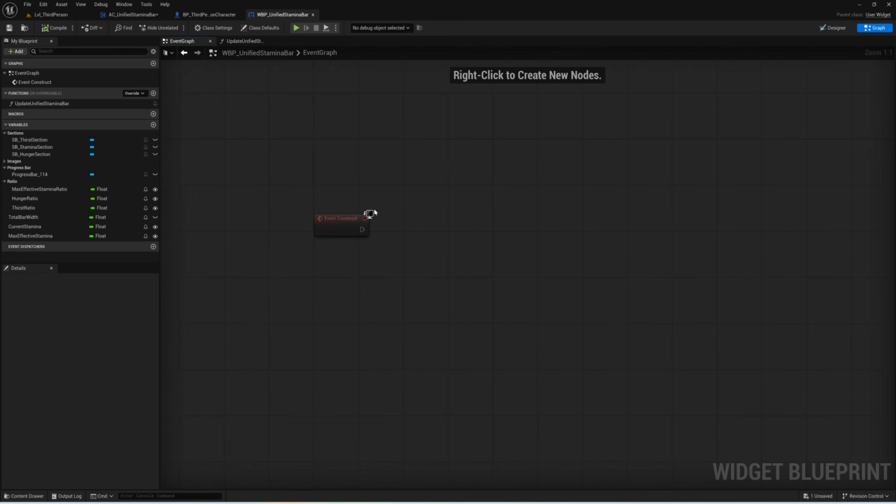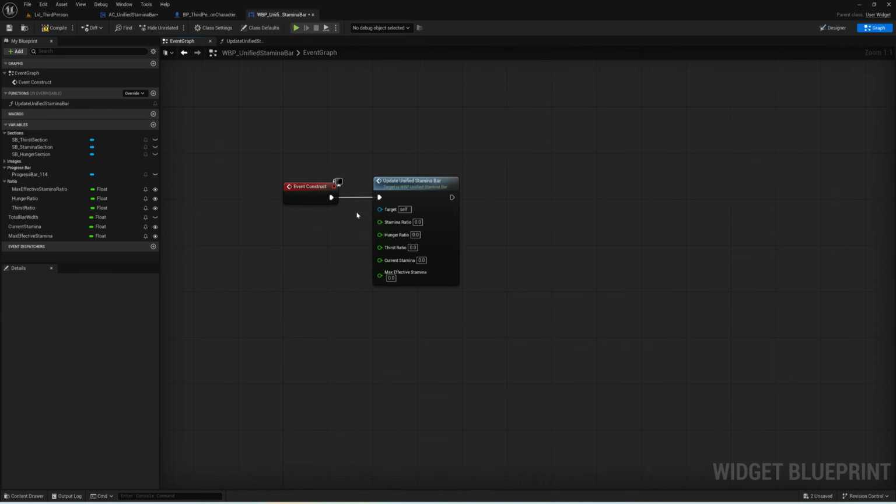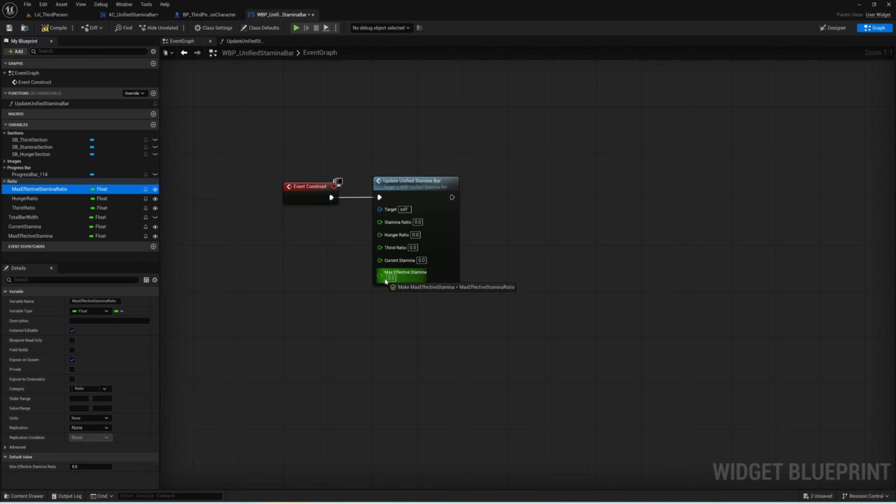Now back in our event graph on event construct, we need to do the update unified stamina bar. And this is why we made all these variables instance editable and expose on spawn. We can plug all of these values in very easily, because we know whenever we create this, we are going to input these values. You can still make the bar without doing it, but okay, I'm talking whilst I'm putting in the ratios.